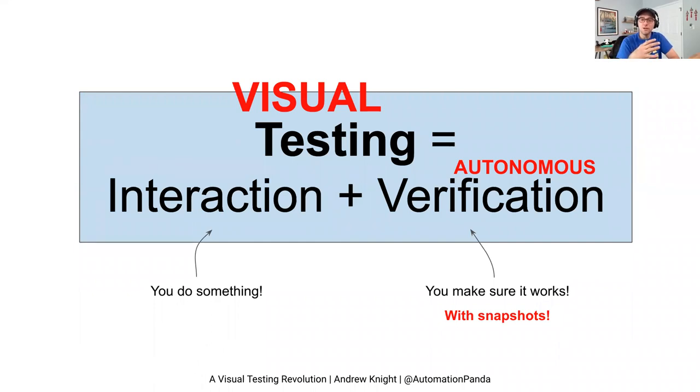Today, we're going to automate a web test together in Java with Selenium WebDriver using traditional interactions and verifications. Then we will supercharge it with visual testing techniques using Applitools. I chose Java and Selenium WebDriver because those are seemingly the most popular tool for browser automation, as well as one of the most popular languages. But note, you can do visual testing in any programming language like C Sharp, JavaScript, Python, Ruby, and with different tools like, let's say, Cypress or Playwright or Puppeteer. So let's dig in.